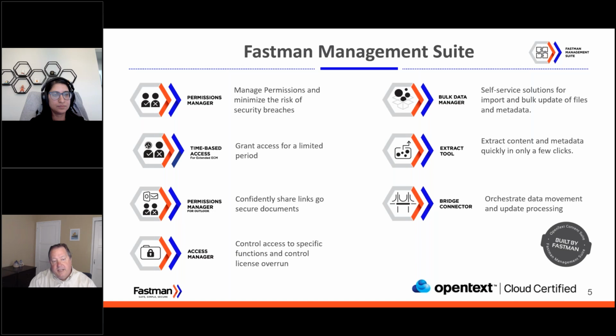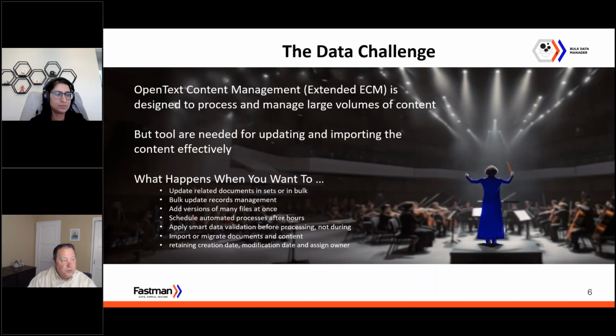Like I said, as we enter the age of AI-powered decisions and systems, it's really critical to keep the system finely tuned. And we find that our customers will either purchase the entire suite, many do that, or deploy just individual components based on what their specific needs are. And today we have one of those components we're going to showcase to you with the Bulk Data Manager. And that's what it brings us to here.